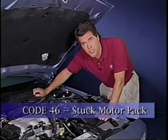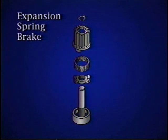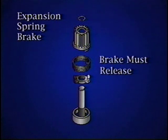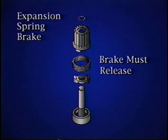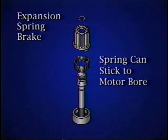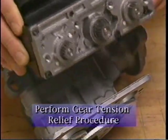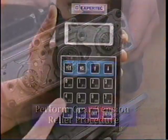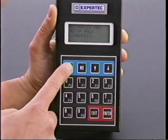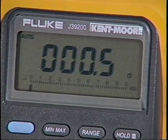If you get a code 46, that means the rear motor isn't moving. In normal operation, the expansion spring brake stops the motor on EBCM command. The brake must release upon EBCM command as well. In high humidity, high temperature areas, the spring can stick to the motor bore. Some success has been noted if the motor pack is separated and then tested with the Tech 1. Run the motor test. If the motor pack runs, reinstall it. If not, replace it.